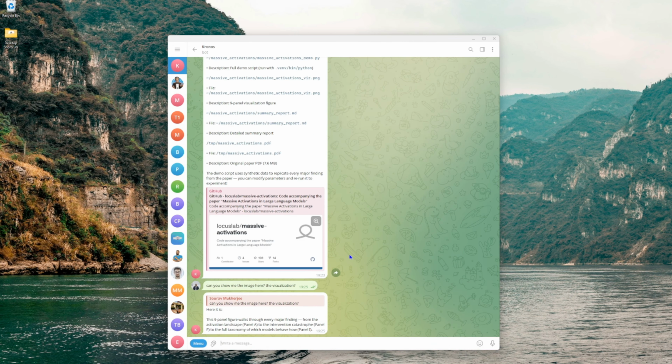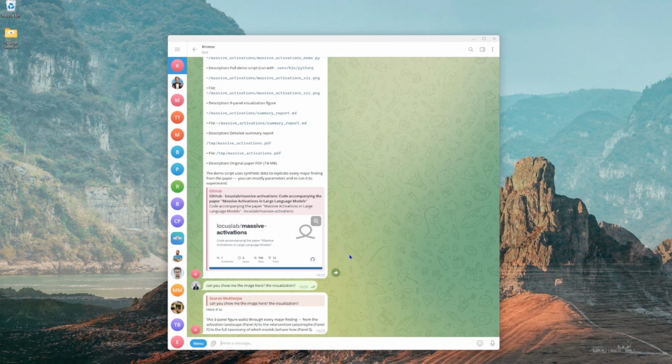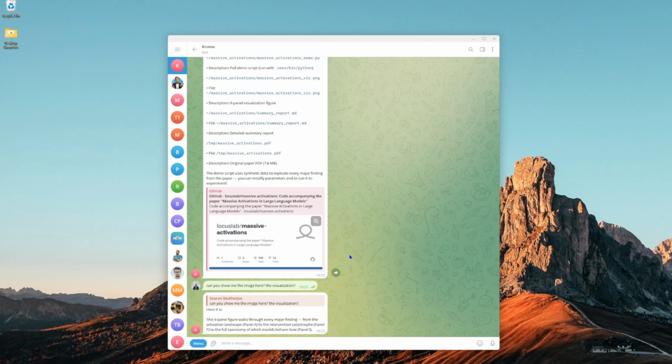You can build your own workflows and systems, and you can create cron jobs, you can create schedules, things that you want to be run every day. Like, I just built a research AI assistant kind of a thing, right? But I can ask it, okay, whatever you did, the whole workflow, can you make it into a skill and do it for other papers as well, so that whenever I ask you to do it on a paper, you do the whole workflow, like the summary, the simulation, the image, everything. So that's the power of these sort of agents, right?